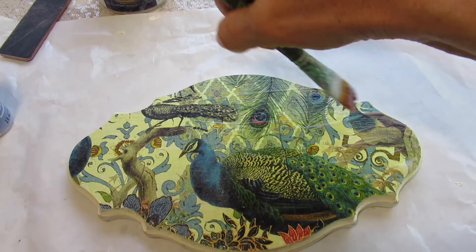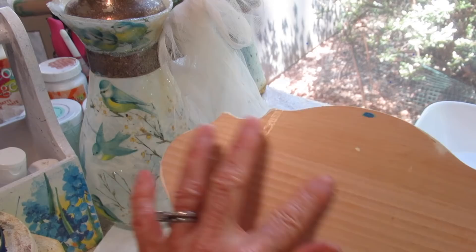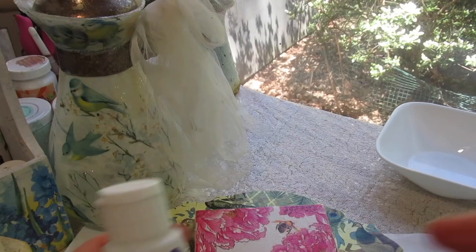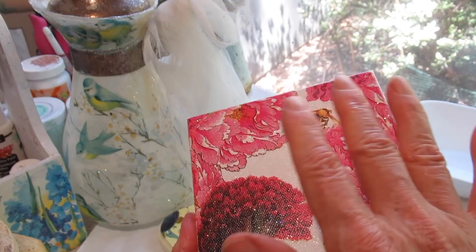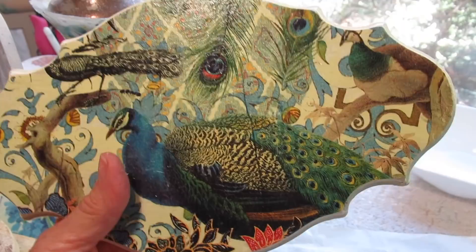Here is our finished piece. You can see there is a slight gloss on there. All I need to do is put a little something on the back if I'd like to hang this up. I also wanted to show you this canvas piece I did — this is also a napkin. I used something by DecoArt, or Americana — it's the same company — called Starlight Varnish. Can you see that? There is a very subtle sheen of glitter throughout this. So if you don't want a heavy coating of glitter and don't want it too glossy, that is another option. This one is on wood; this one is on canvas. Links are down below this video for supplies.